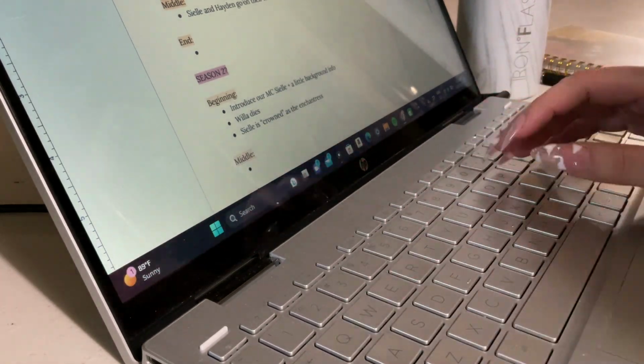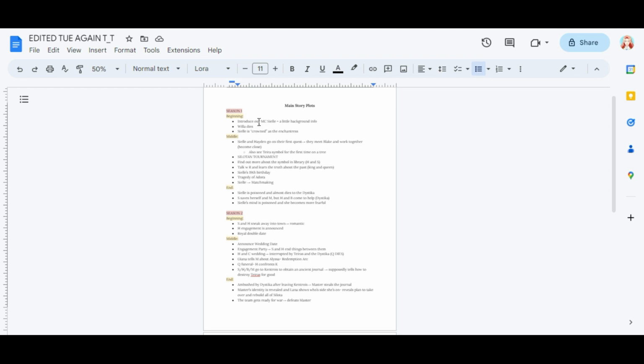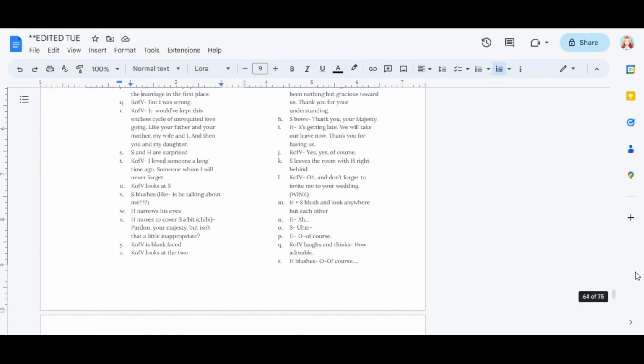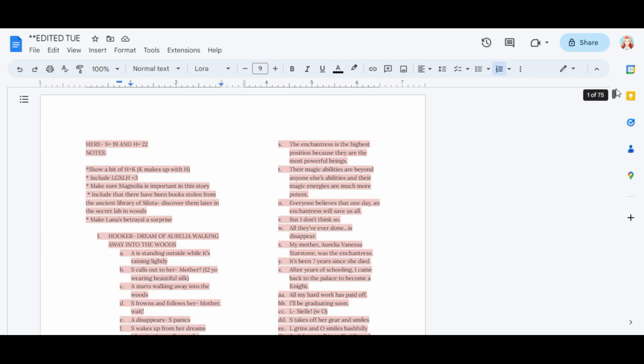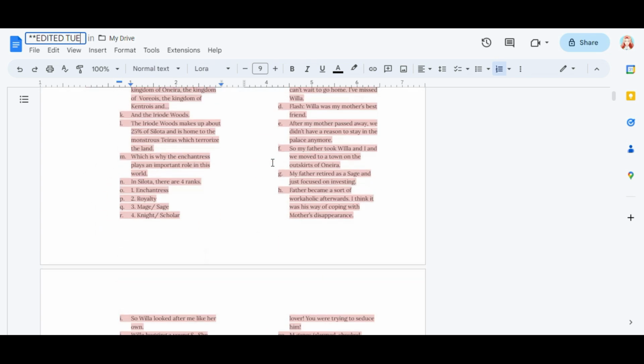I stayed up until midnight writing the edited and simplified storyline. Now that I have changed the plots that I wanted, I will have to go back to my edited TUE script and rewrite some of the dialogue and events. I'll also have to erase some parts because I did take some parts out. I'll also have to add and write new parts because I did add new parts as well.